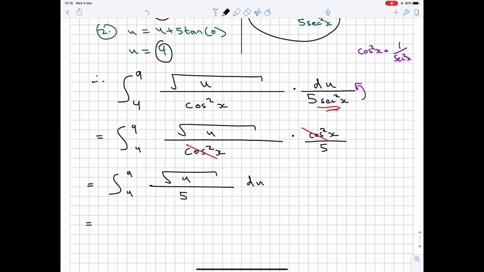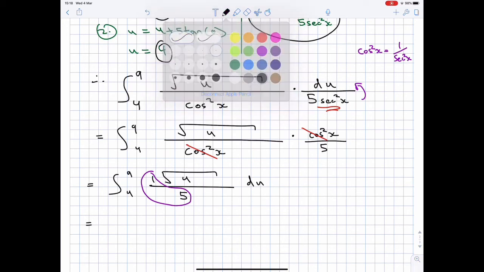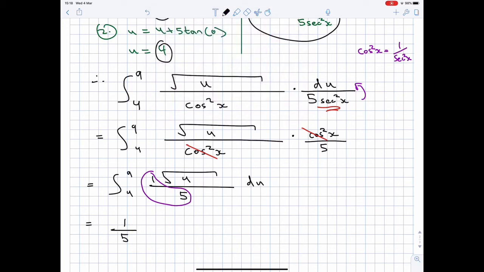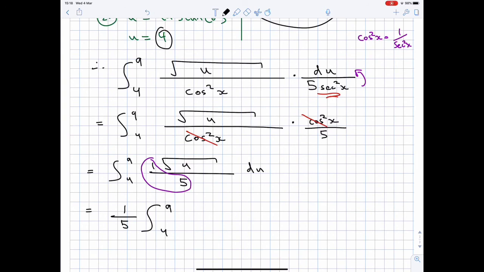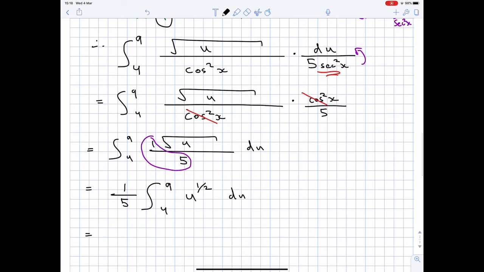And like I did earlier in by parts, we can make our life much easier here if we just take any constants out. If I just write a 1 here, it will become quite clear that we can take 1/5 out. And then we've got 1/5, and we're going to be integrating from 9 to 4, and then we've got u, and then we can easily make this more friendly for our question where we just write u to the power of a half, and then we've got du. This is much easier now to integrate than if we just left the 1/5 in there.